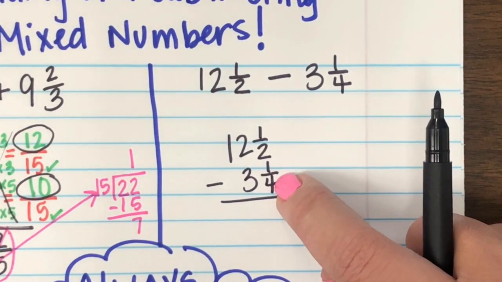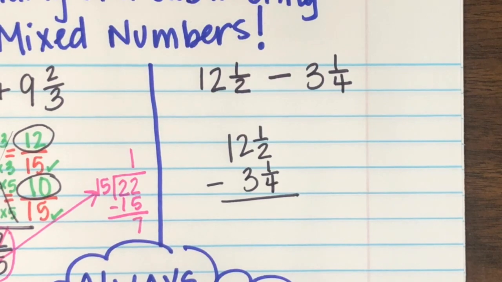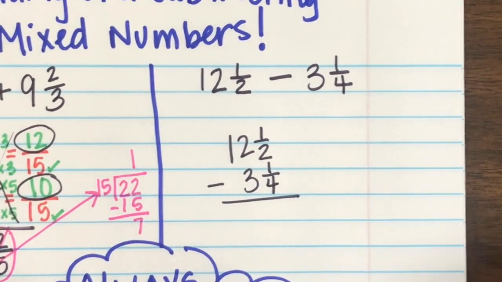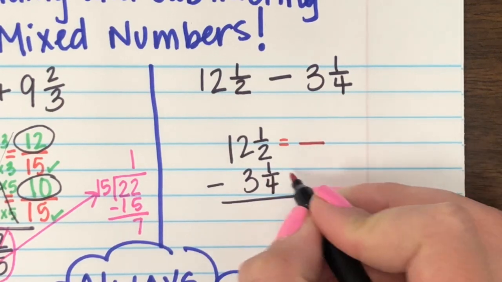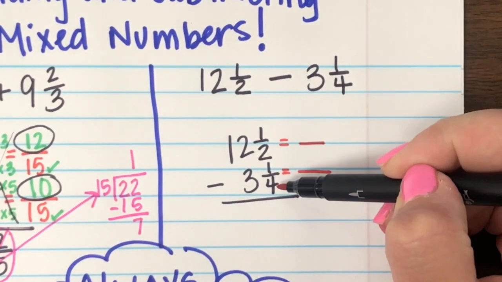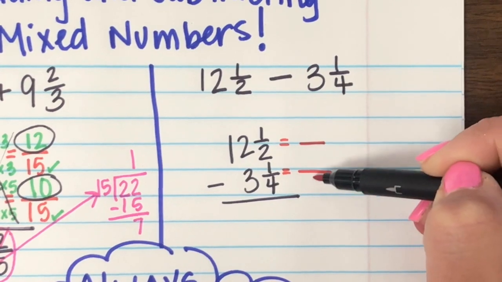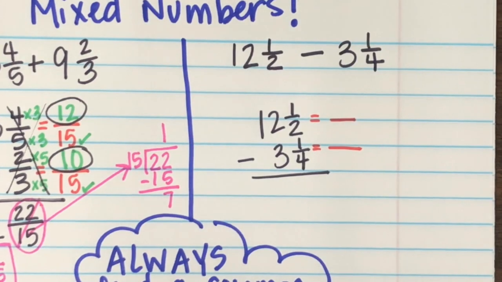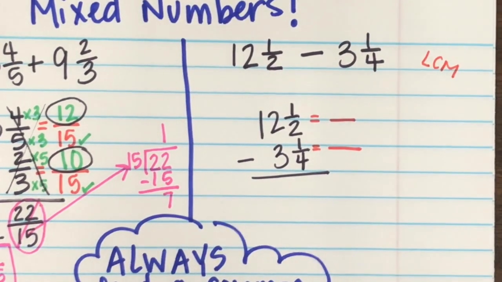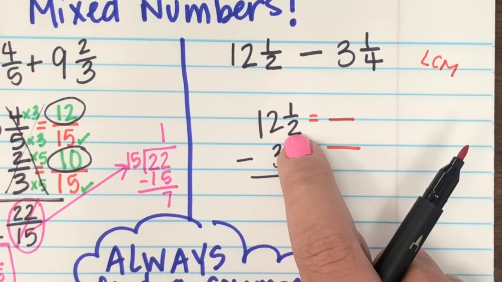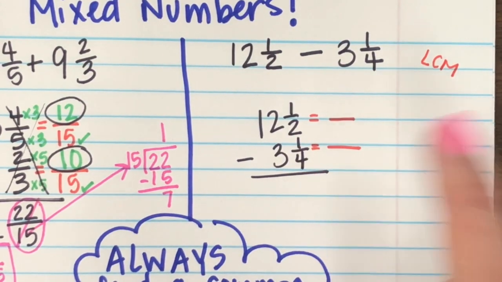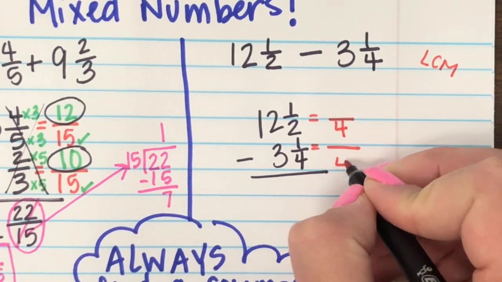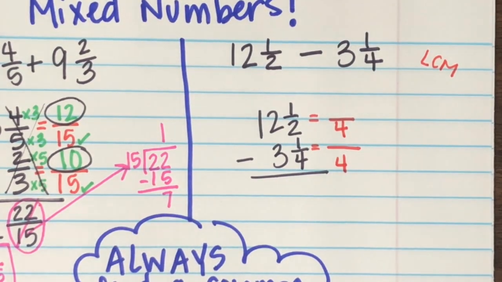I don't just yet, so what I'm going to have to do is create a common denominator, just like we did over here. In this case, we could just multiply 2 times 4 together, and our common denominator could be 8. That absolutely would work. What I want to encourage you, though, is to think through the smallest number that these have in common. What is their least common multiple? In 5th grade, you probably called that the LCM, right? Least common multiple. 2 times something can actually get me 4. So I'm going to use 4 as my common denominator here. I think that's going to be the easiest.